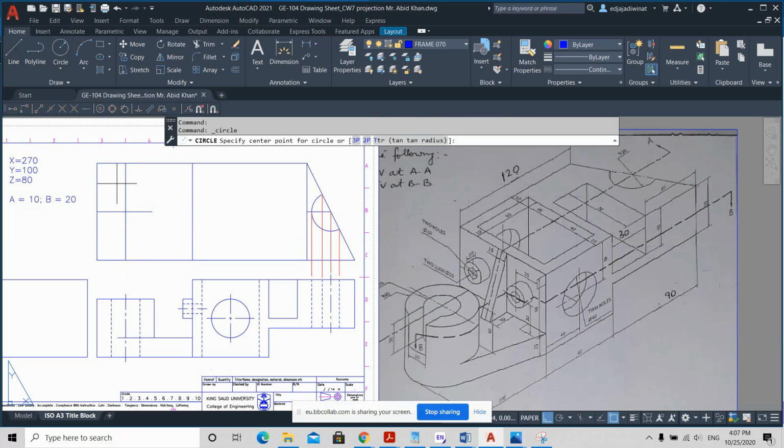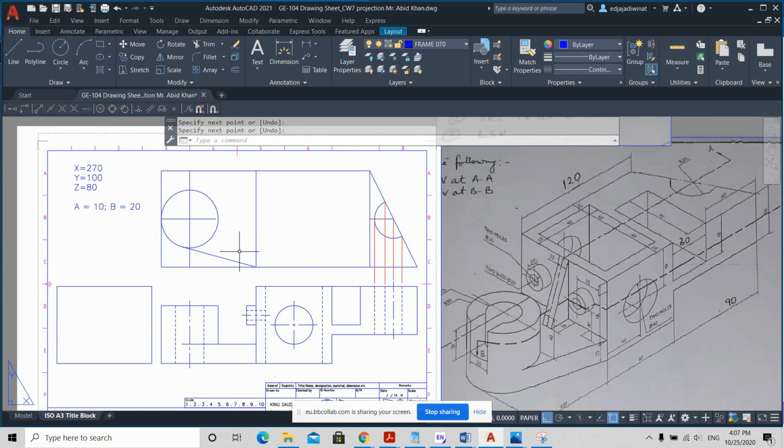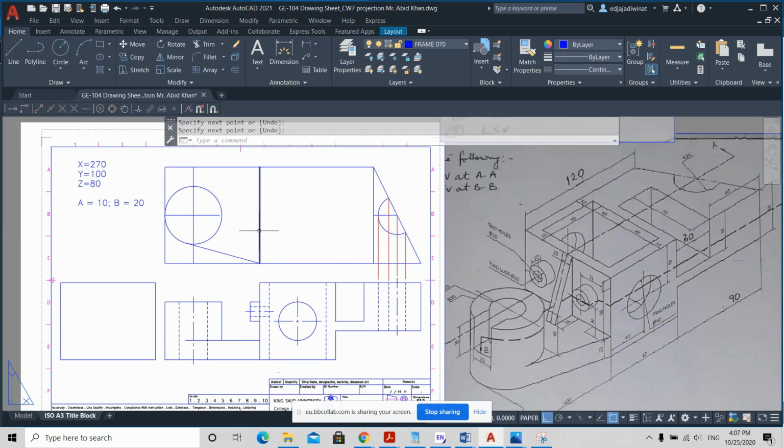So this will be the center of the circle, radius is 30. Okay. And then you need to connect from here to there. Make sure you turn on the tangent object snap to catch that location. Okay, now we can get everything.